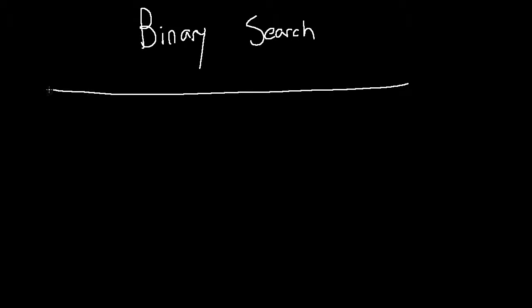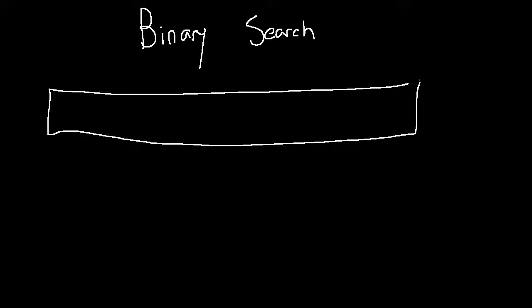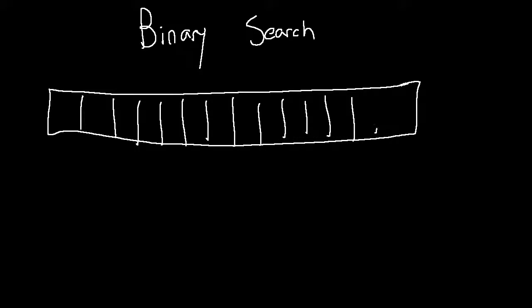So let's say we had an array, and this array was already sorted. So we draw it out like that, and it's already sorted, which means we're going to have our index values. These index values have nothing to do with the actual sorted information. They just say what position is which. Probably should have started at 0. So there we go. And then inside of here, we would have some values.